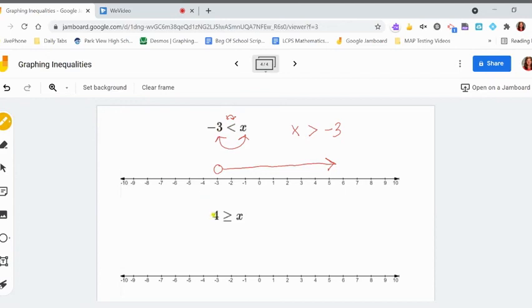So same thing down here. 4 is greater than or equal to x. The number is first. So I'm going to flip, and I'm going to flip. So x and 4, greater than or equal to becomes less than or equal to. So I'm going to find my +4, closed circle, because it's got that underline, and now I can follow this arrow. I can't follow that one because x wasn't first. So if x is not first, you want to change your order first, flip your sign, and then go ahead and graph it on your number line.